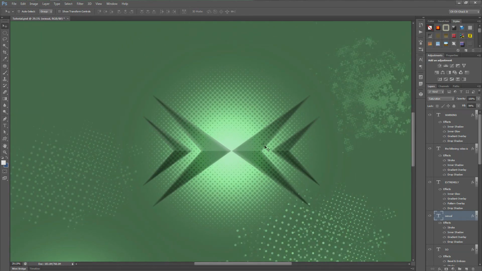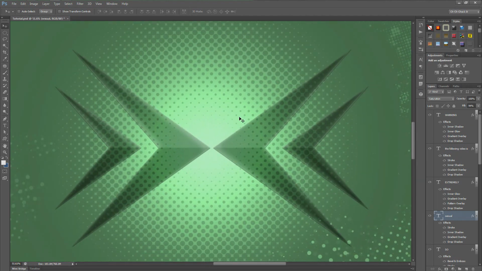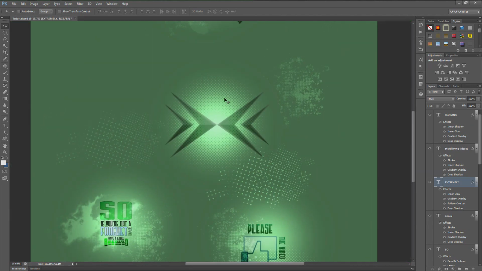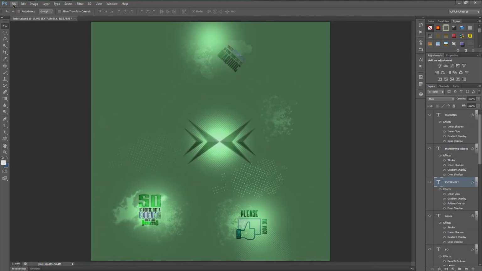Basically what I did was I created the logo. It's called our insignia, and I put a nice style on it, and then I hit B for the brush tool. And then I just used a bunch of different brushes to, whoa, I have no idea what I just did. Is Photoshop frozen right now? Photoshop just froze or something. It's being really weird. But you gotta know, guys, this is a massive file. And to create this file, what I did was, wow, it is really lagging right now.